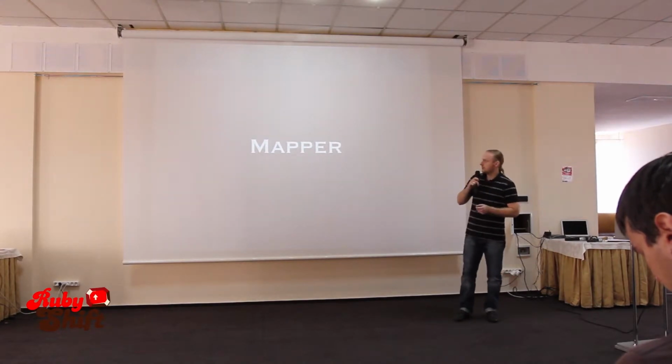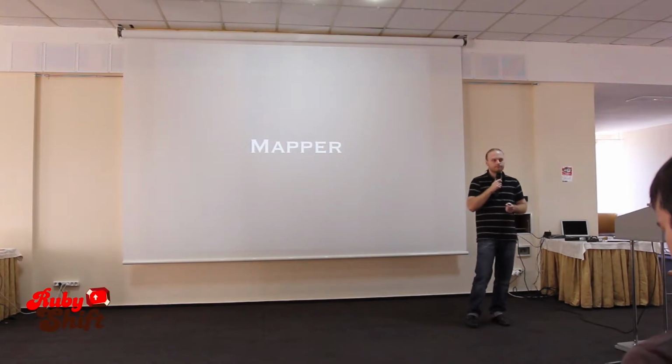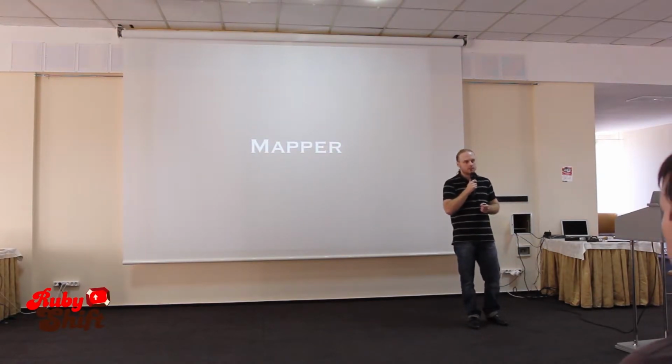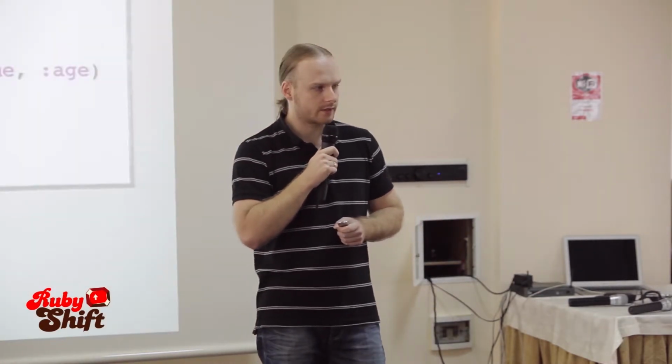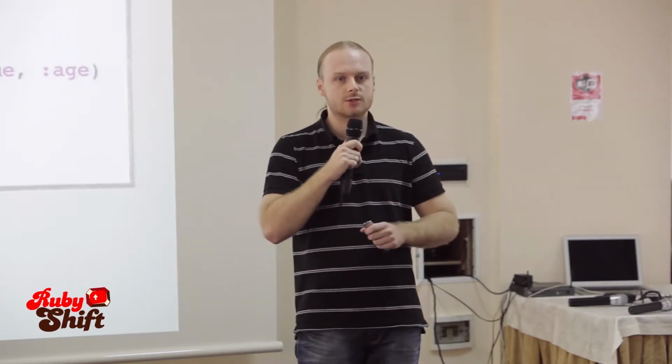And I should mention probably that DataMapper hasn't been released yet, but we are working really hard on it. And I'm suspecting that it's going to be released like next month, so it's pretty cool. So let's take a look again at our domain object. This is the user class that I showed you before.